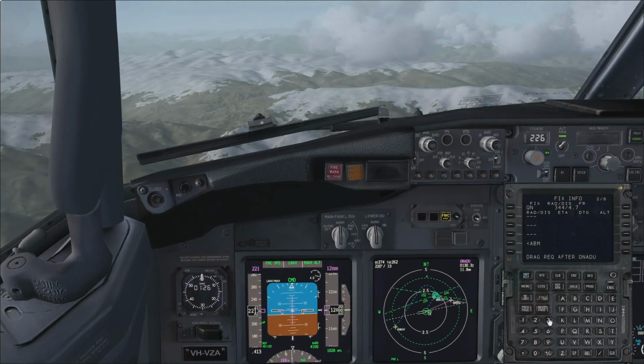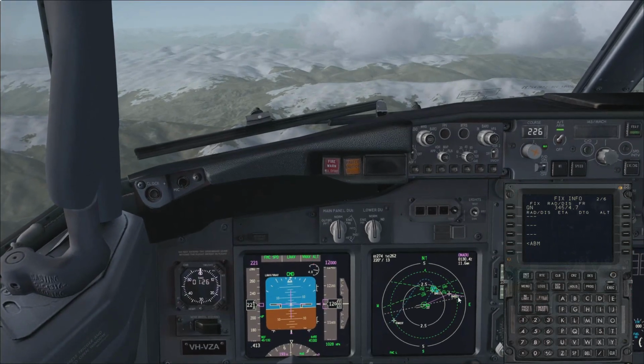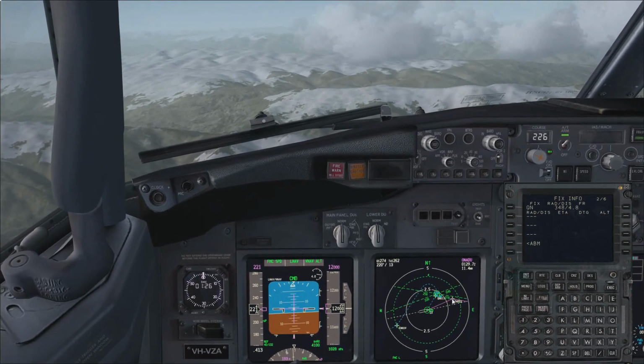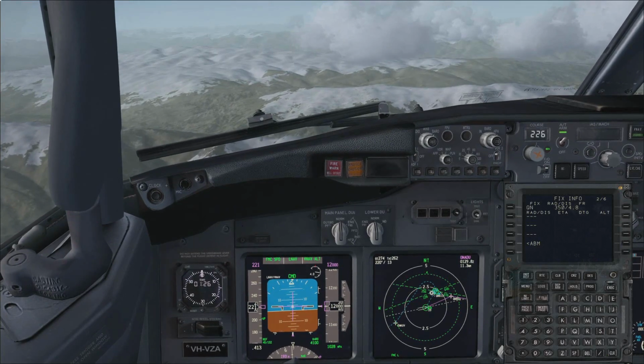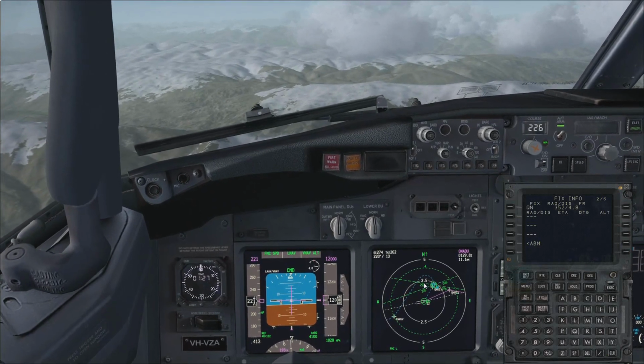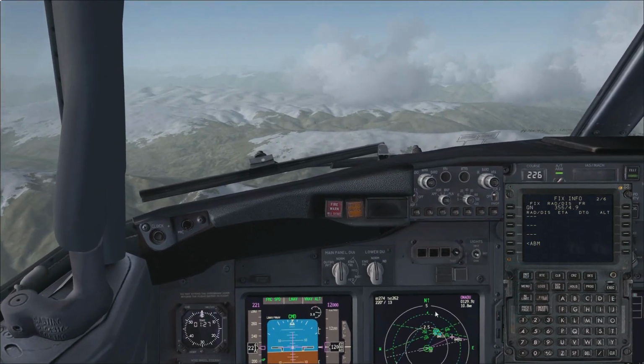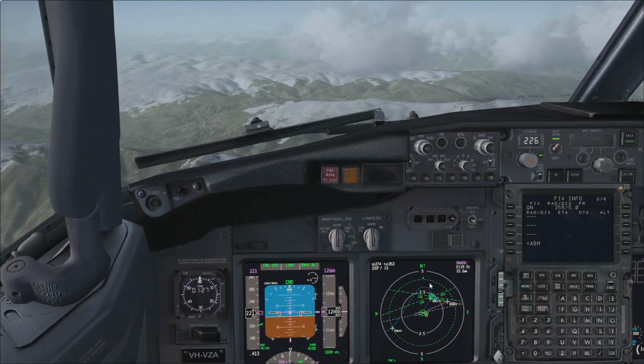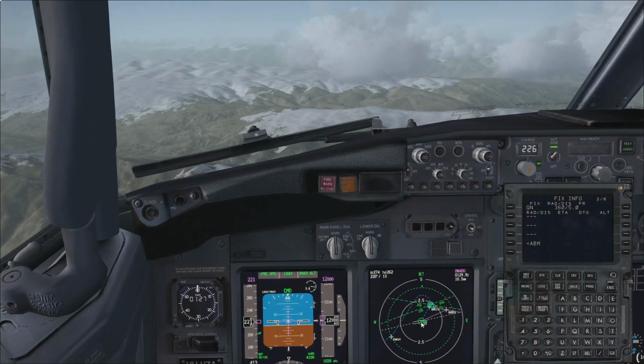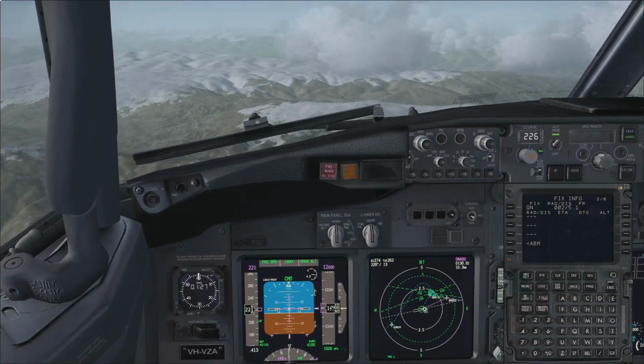So really, ideally, let's just get rid of that for now. We're going to go from this fix to Quebec November 611, and then from there we're going to fly a right-hand circuit and attempt to remain inside that 4 mile mark to turn all the way back around onto the 2-3 center line.